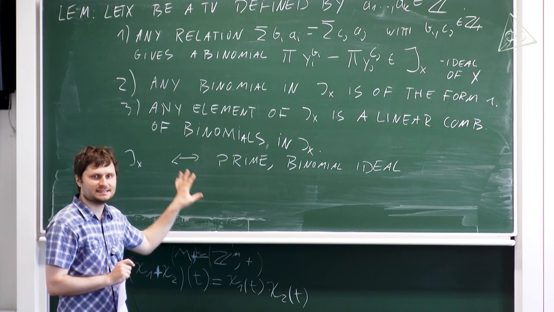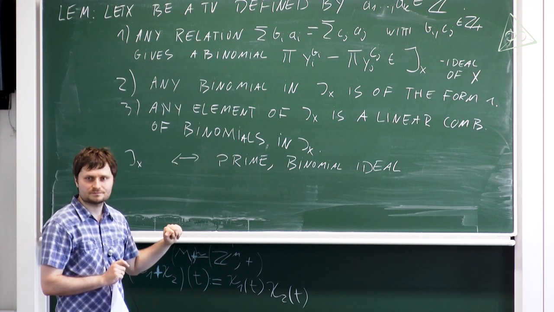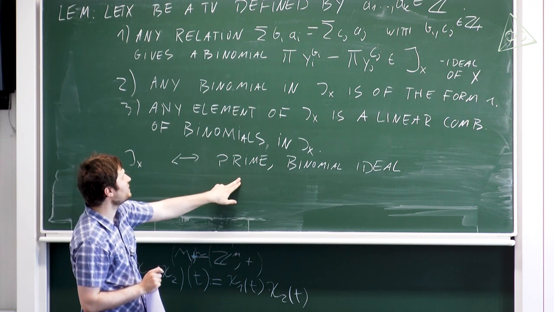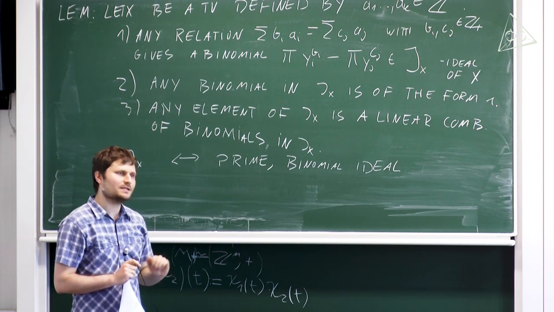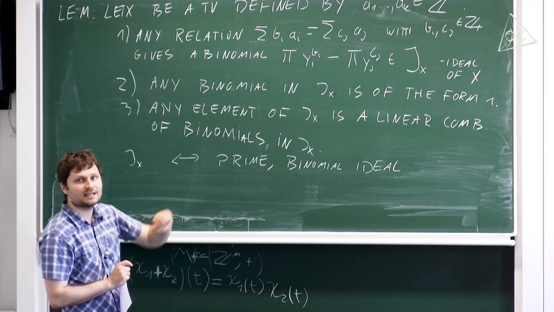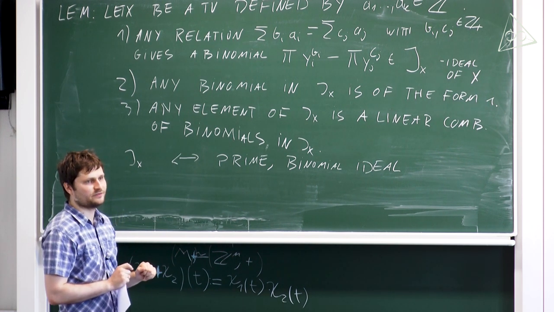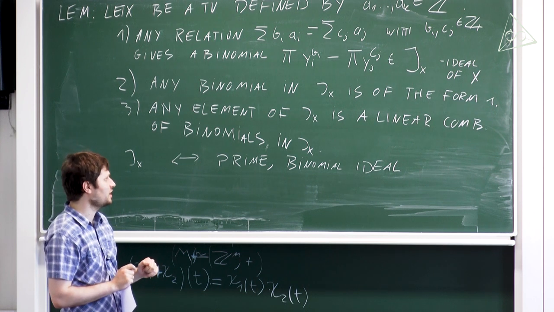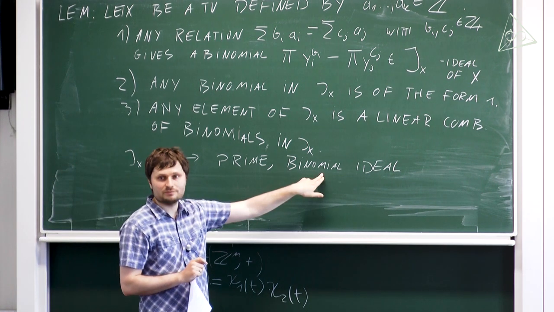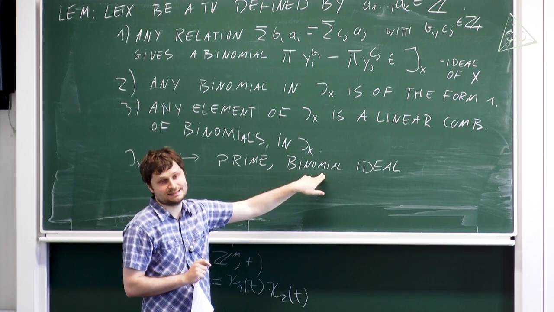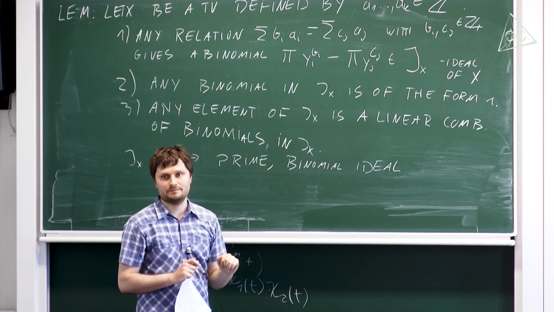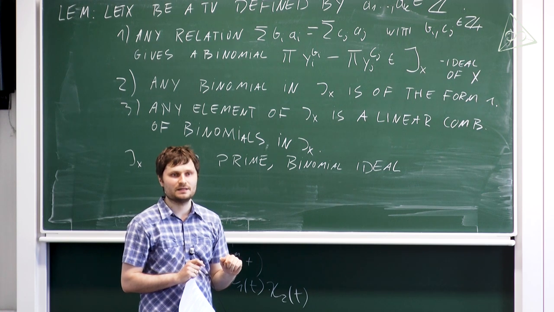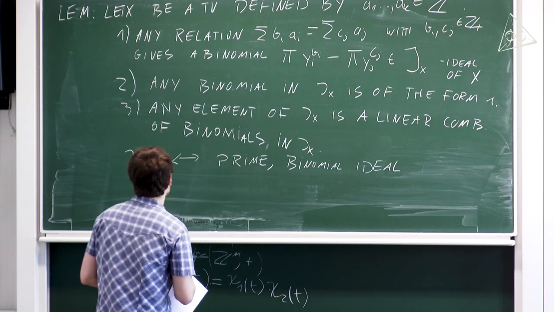Okay. Is this statement understandable? One implication is a direct consequence of this lemma. The other one requires a little work and relies on the fact that a toric variety is a closure of an arbitrary torus, and binomials on a torus translate to the fact that a Laurent monomial is equal to one, because we can divide by one of them. And such things have to define a subtorus.